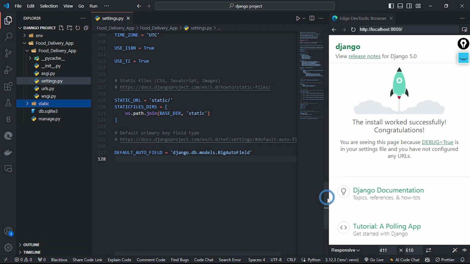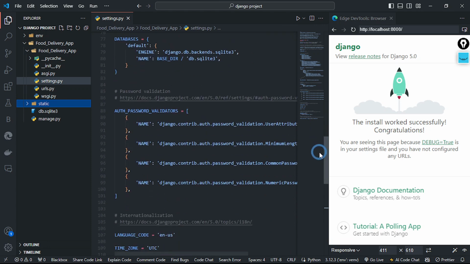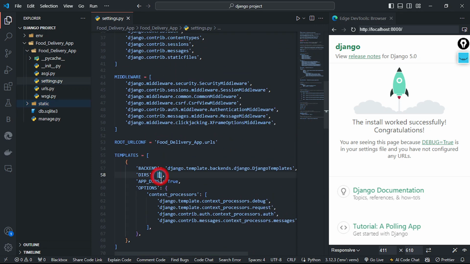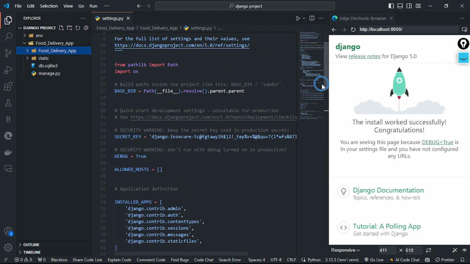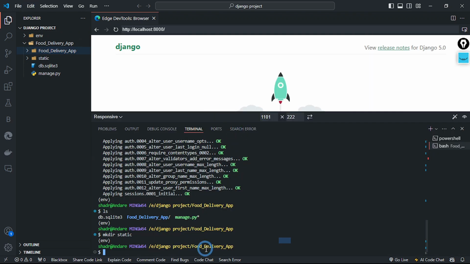The next thing is adding the templates that we're going to render out. We go to where there is templates right here, and then DIRS, and then give the name of the folder that's going to hold the templates. I'm just going to write templates. You can give the name you want, but it should be the same. So we are done with that. You can just close that, let this one dominate, and now I can run my server.